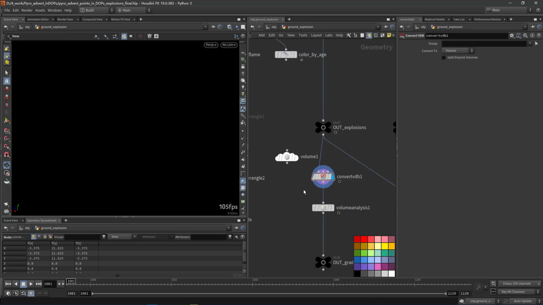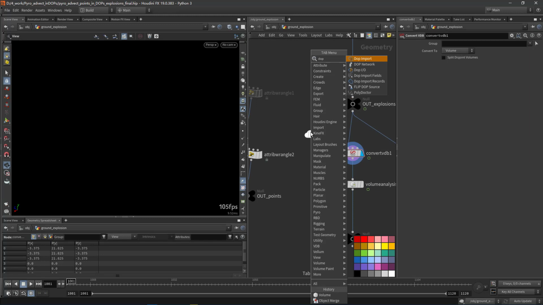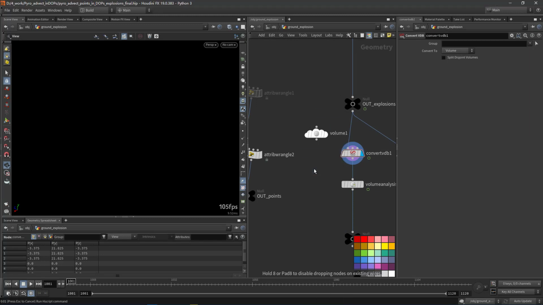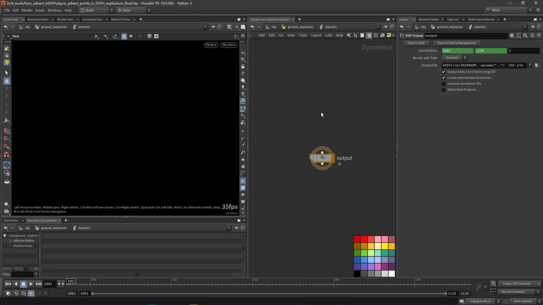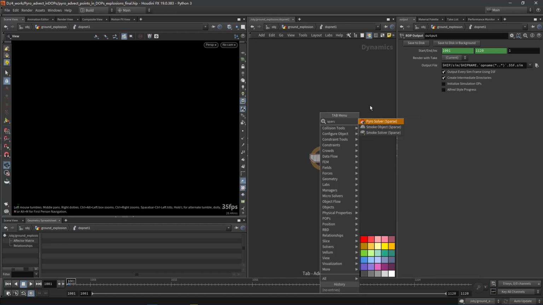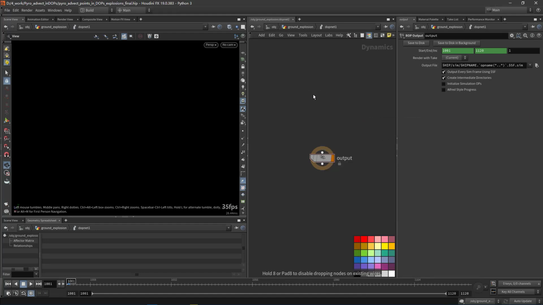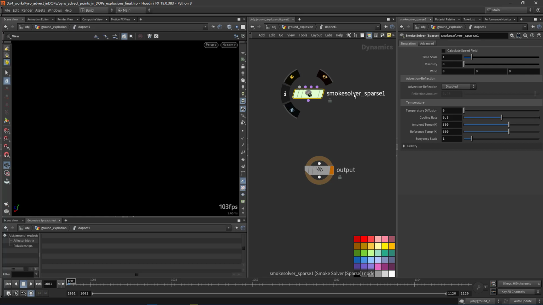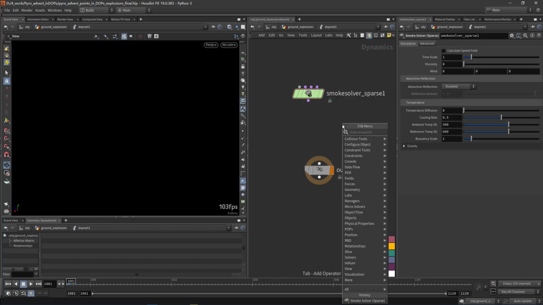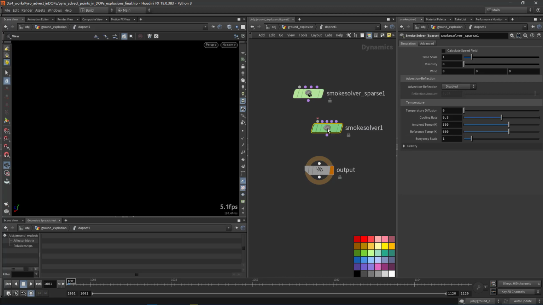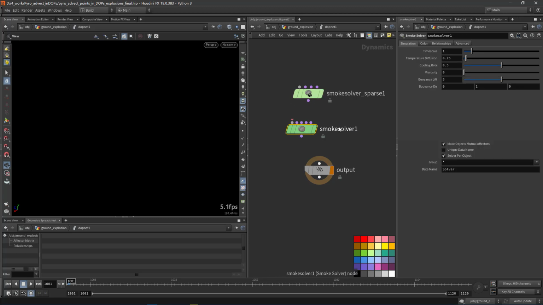Let me quickly show you. VDB is more efficient, faster, sparse. Smoke sparse. This is VDB, and the smoke solver. This is for the old volume. This is for VDB.